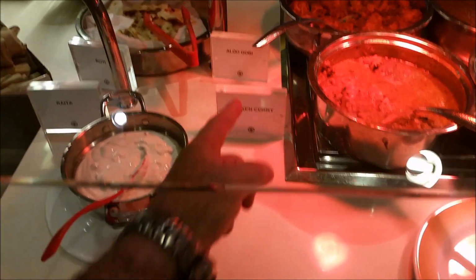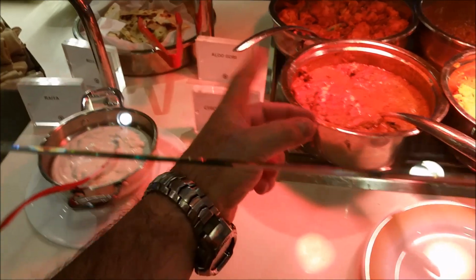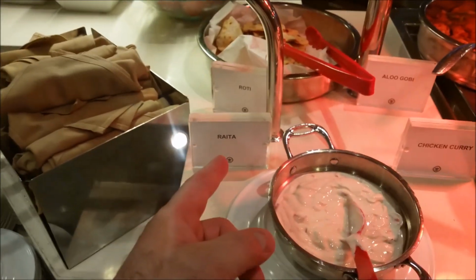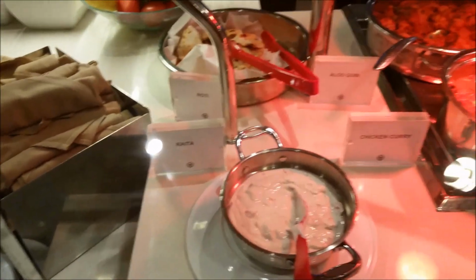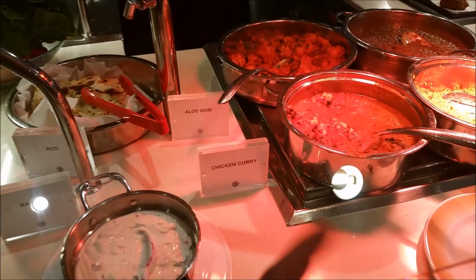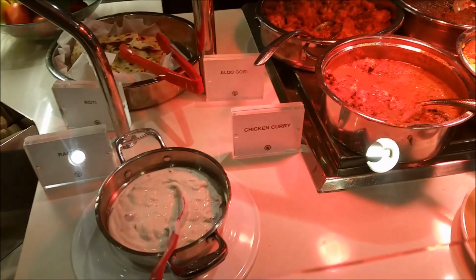And this is possibly one of my favorite parts about the cruise, is they always have tons of people from other Indian nations and Mediterranean all over the place and all over the world. So they got all this stuff that's really kind of cool. Like this one here, chicken curry, aloo gobi, which is basically like a cauliflower potato dish. Tomato rice. Over here we got dal. Over here, of course, we got some raita. And over here we have some roti. So good Indian stuff ready to go. The curry's not bad, could use a little heat, and I always have bottles of Tabasco everywhere. So if you want to kick it up, that's what you get.